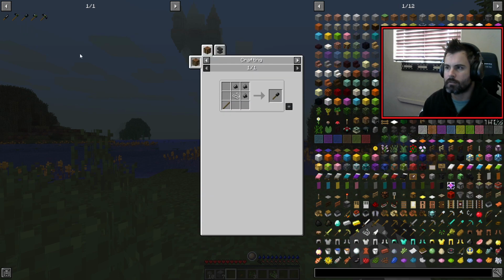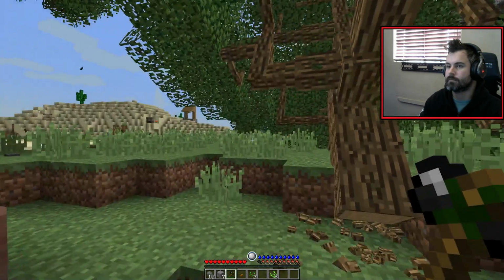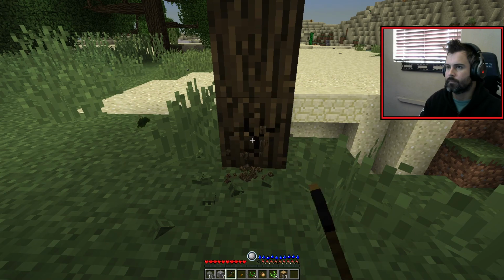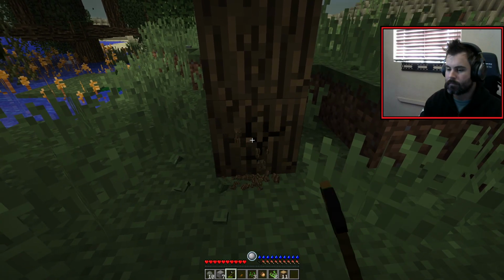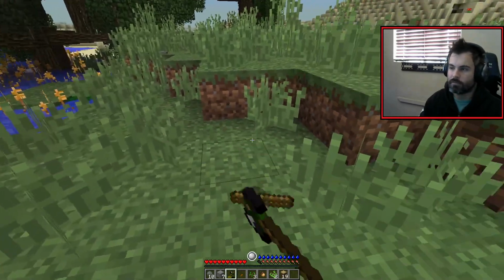How do I make an axe? Oops. Drop down the axe so I can make amazing. The shade can do as well. Jeez. I might have to cut this one short.